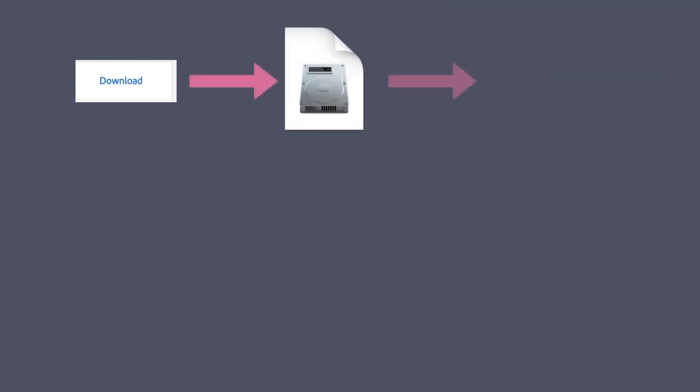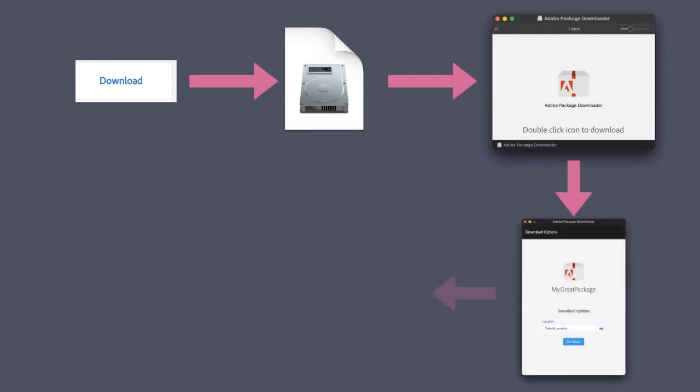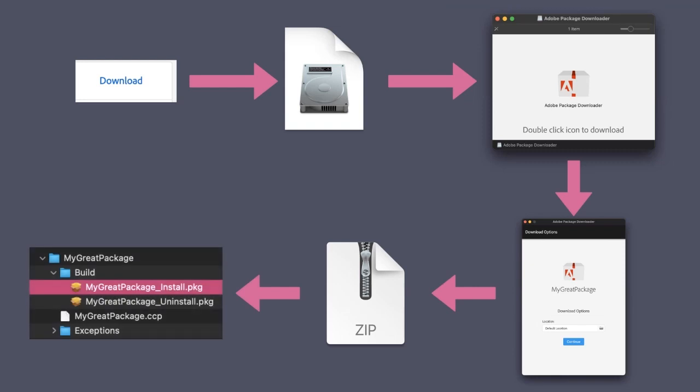So new last year was the change to supplying any Adobe downloads from the admin console in a downloader app. Effectively, you'd create your package, download a disk image with a downloader app, use this to download a zipped installer package, then unzip that package to get access to your install and uninstall packages. Sorry, I should say unzip that zip to get access to your packages. This change in behavior still catches MacAdmins out today, and obviously me doing this talk.